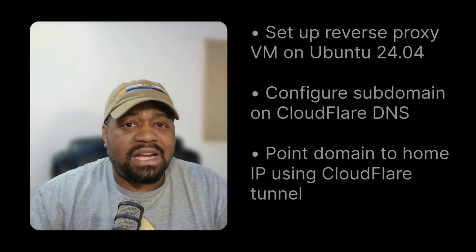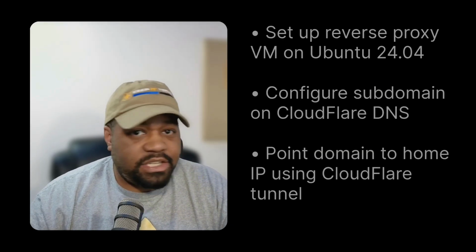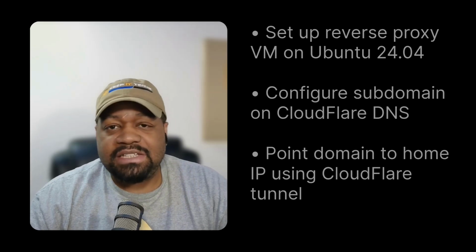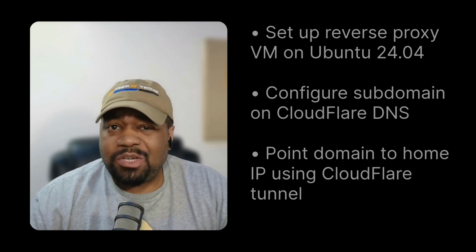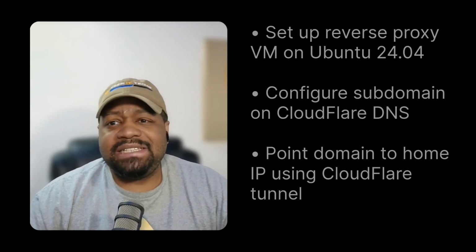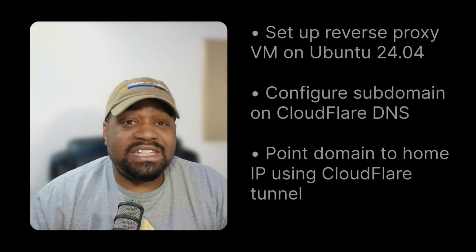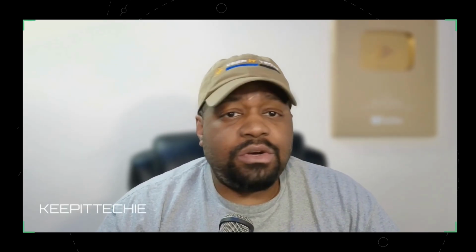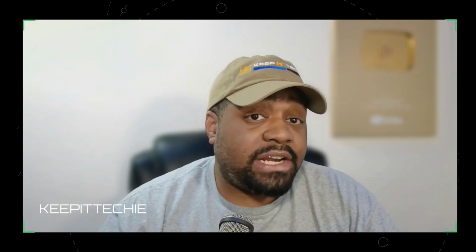All right, so let me break down what I'll be doing in this video. First off, I'll be setting up the reverse proxy VM, and this will be Ubuntu Server 24.04. I will set up a subdomain on public DNS, Cloudflare, and I'll point that domain down to my home IP address using a Cloudflare tunnel. And we'll get into more of that later on in the video.